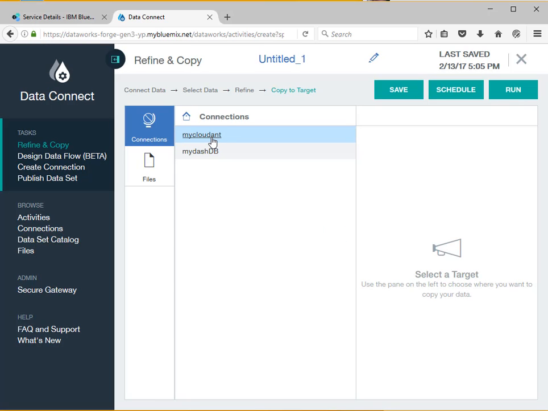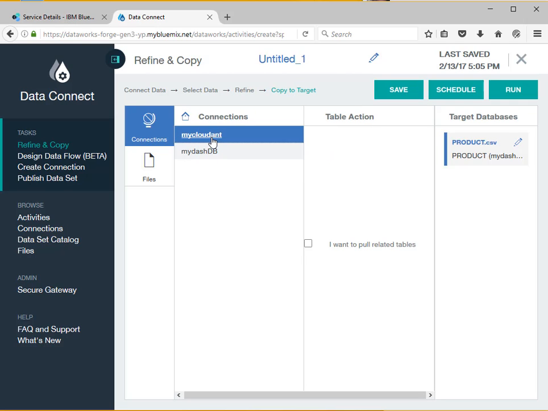So now we'll select our target. And we'll give our activity a name.